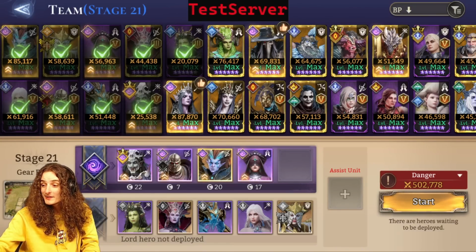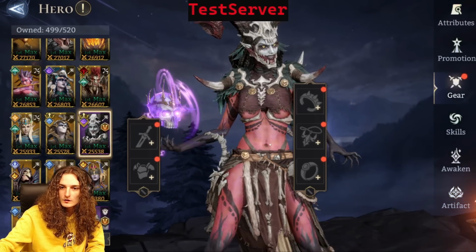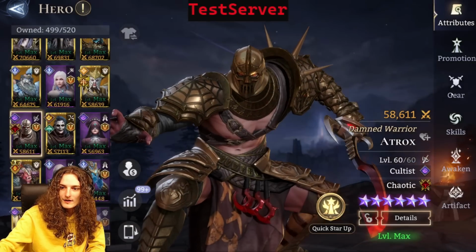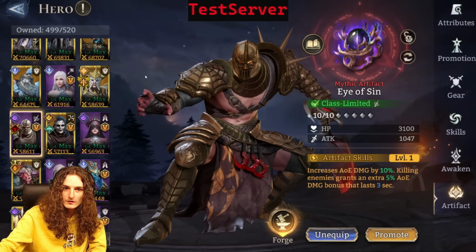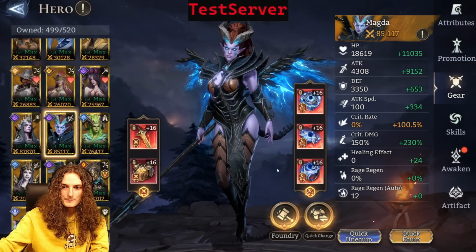Here we go, time for Gear Rate 121. So we have a Curse Lord. The Curse Lord doesn't need any gear, doesn't need anything specific. Then we have Aatrox. Aatrox is running an Infernal Roar set, but to be honest, I don't think you actually really need to gear him. Then we have the star of the show, Magda.